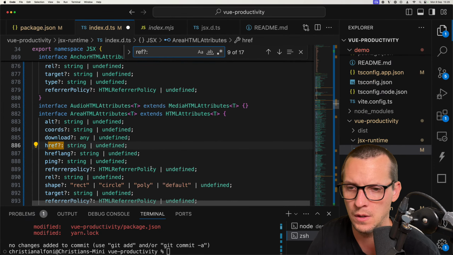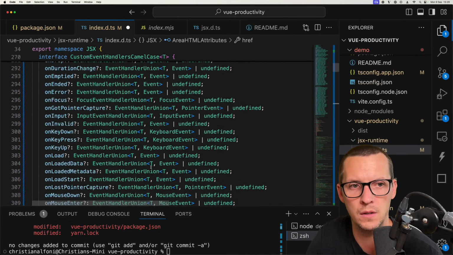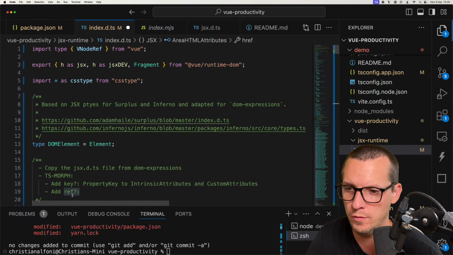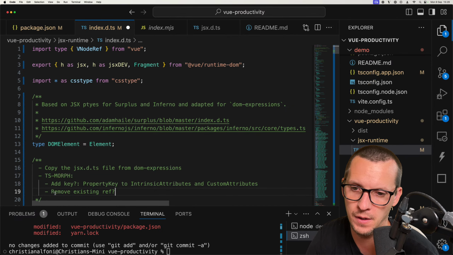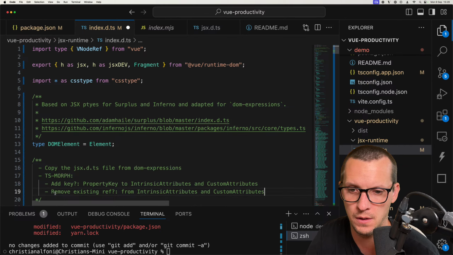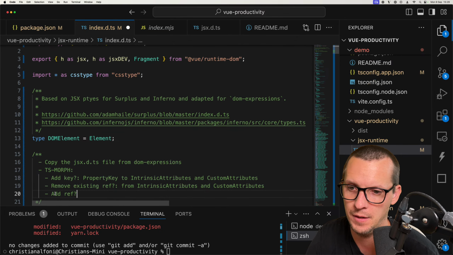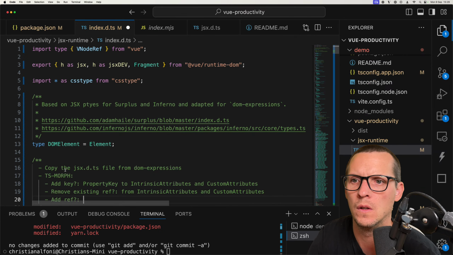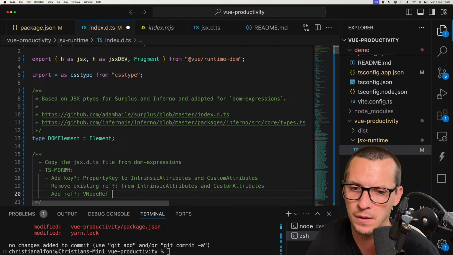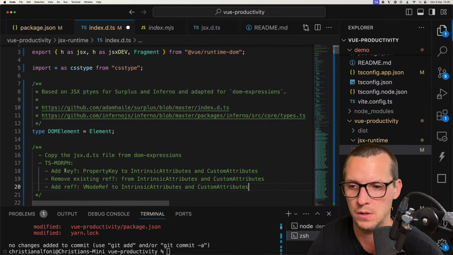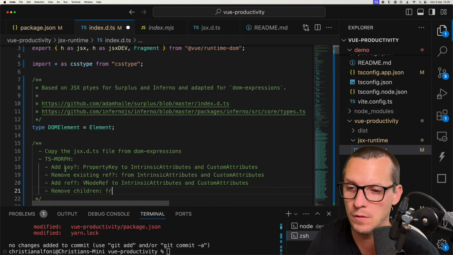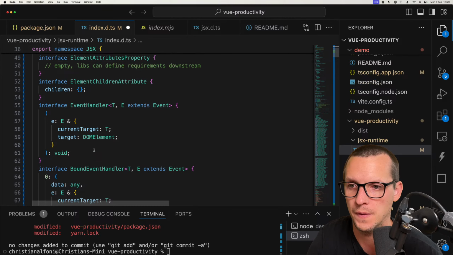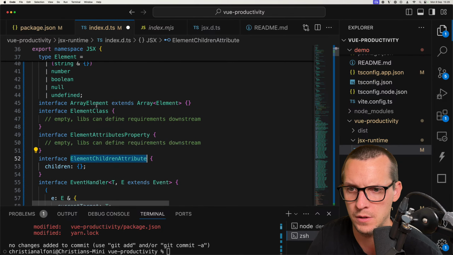Okay, so we're gonna remove the existing ref from intrinsic attributes and add the vnode ref to intrinsic attributes and custom attributes. Remove children from, what's that called? It's called element children attribute.